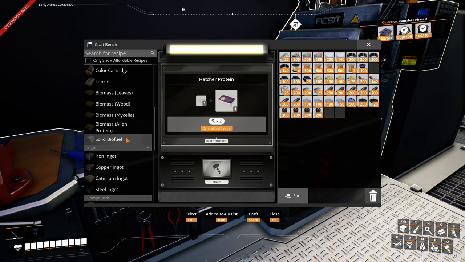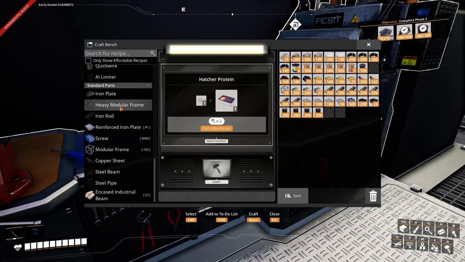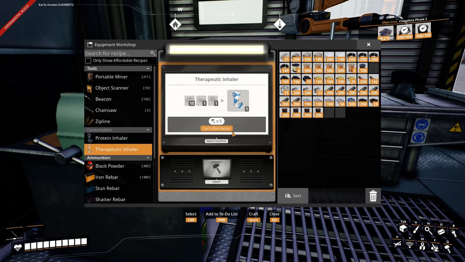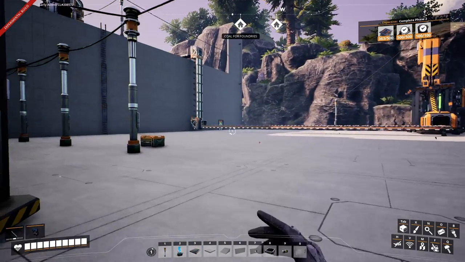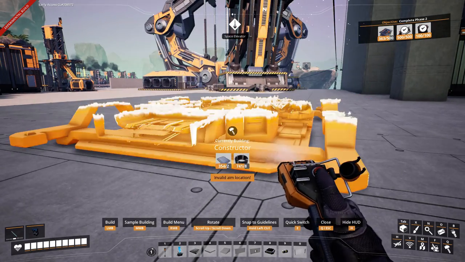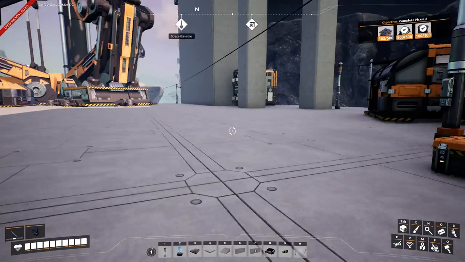Black powder, it should be here somewhere. Wait, did I scroll past it? Why is it not showing up? Can you not make it... is it equipment workshop? It is. Alright. So, while that's doing that, I suppose I could set up a constructor. 150 I needed. Is it constructor or assembler? No, it's an assembler because it's two products going into one. Yes, of course.